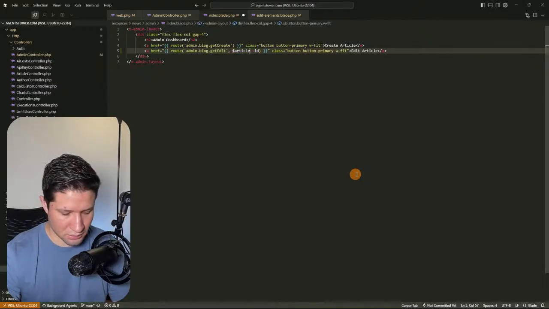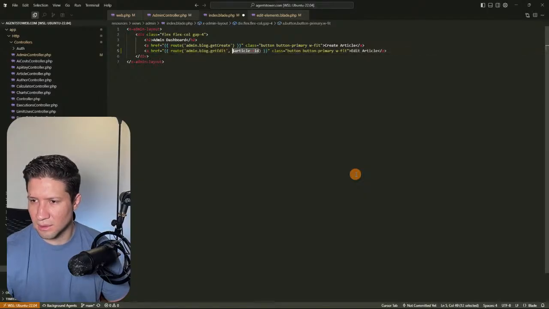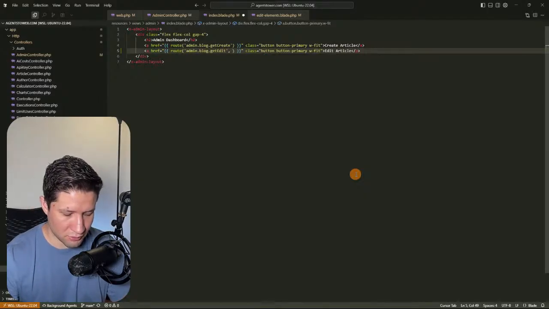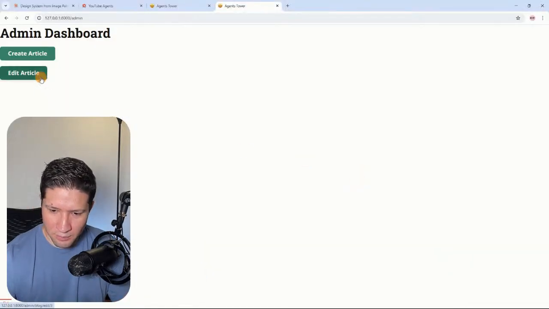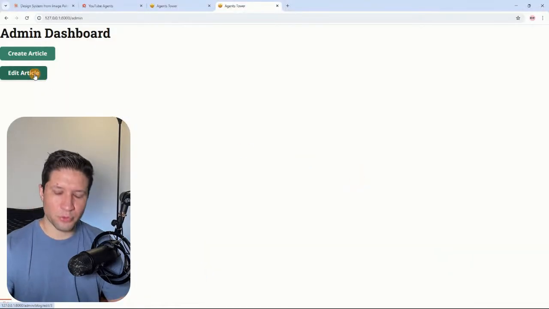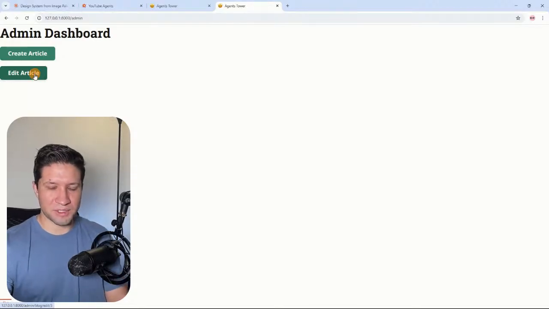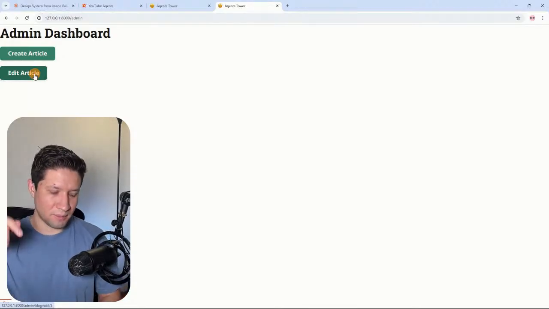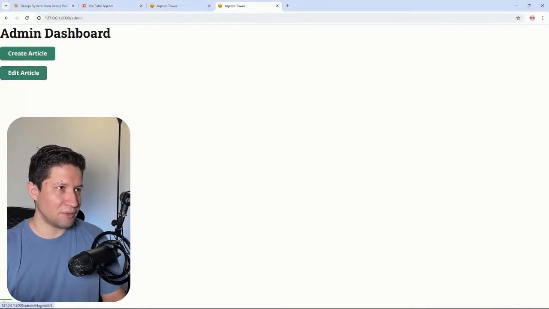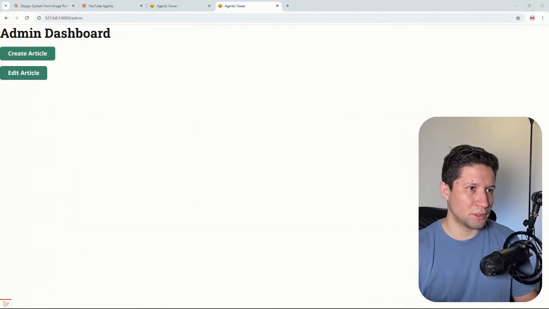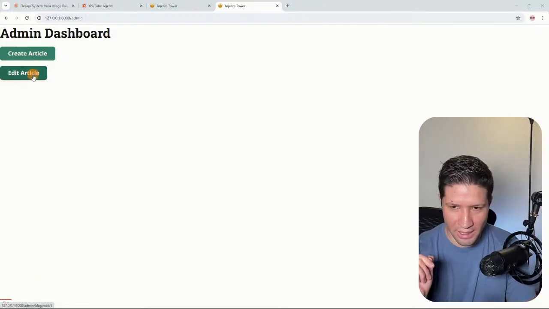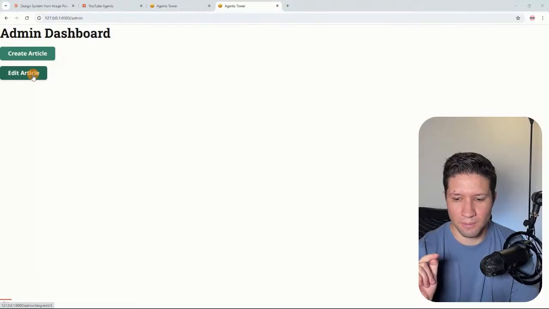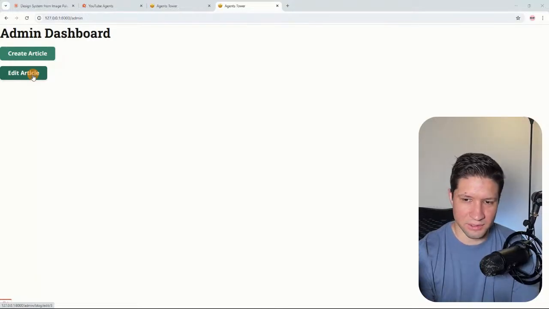I think. Okay, so I'm going to add, for example, article with ID 3, and I put my mouse over this button. Look how in the left corner it's appearing the ID of the article that it's going to be edited.